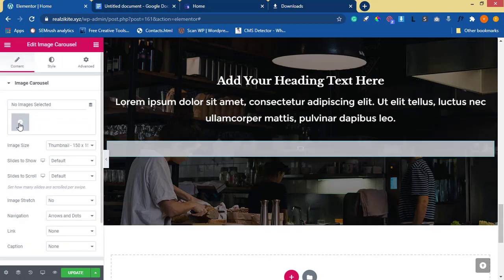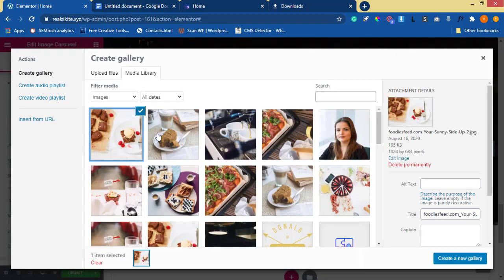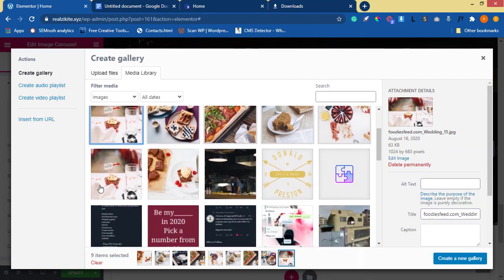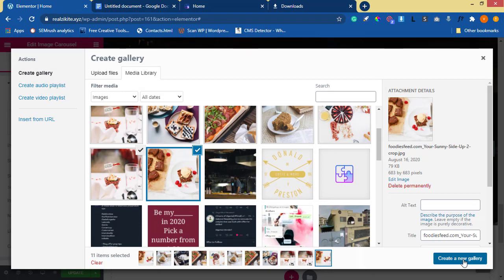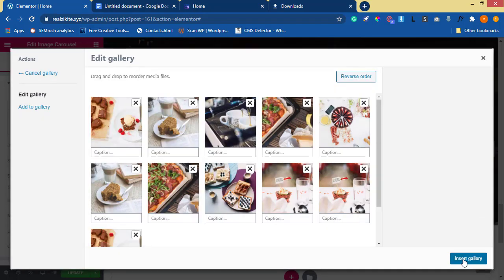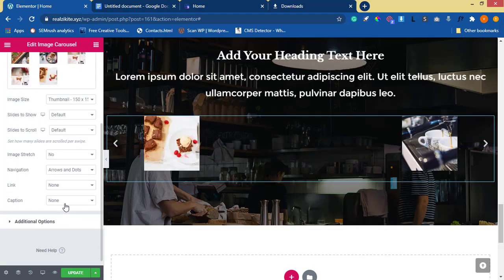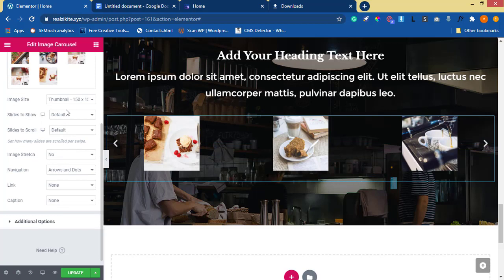Good. Now it says no images selected. You have to select some images. 1, 2, 3, 4, 5, 6, 7, 8, 9, just everything. 10, 11. Good. That done, we insert. Now, image size. Do we want the thumbnail size? I think we should go with the thumbnail size. Or medium.